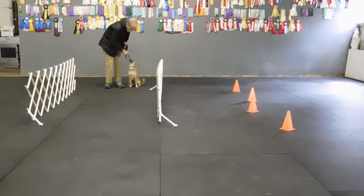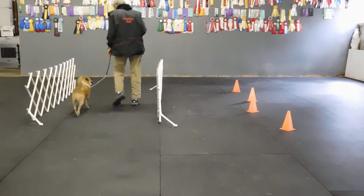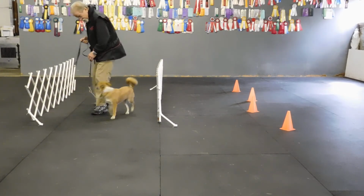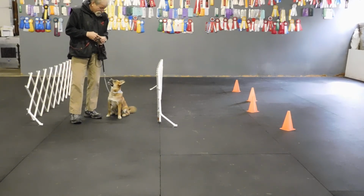Yes. Heel. Clear signals is what this dog needs. Heel. Good. Heel, Monty. Good heel. Right circles are easiest to do first. Heel. Good. Heel. Sit. Good sit.